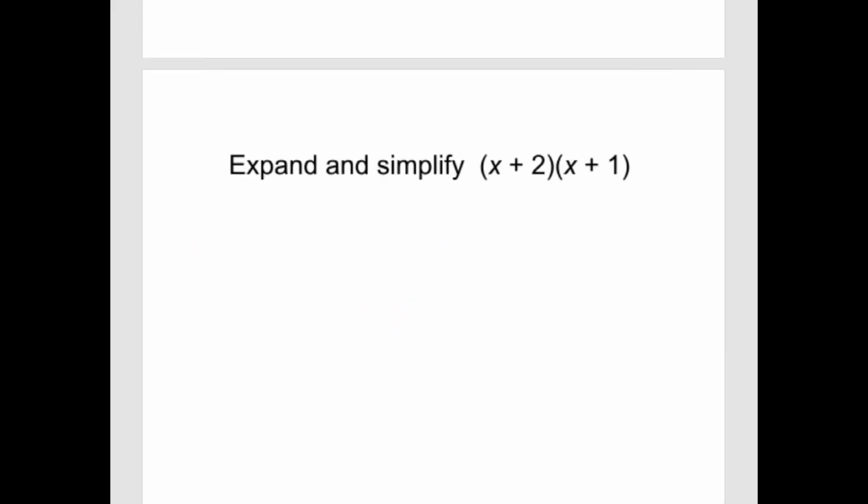Next, we want to expand and simplify, one of the most important skills we have. Because we have double brackets, we need to use FOIL. Now, I don't really like the acronym FOIL. What we're really doing is multiplying everything in this second bracket by x, and then multiplying everything in the second bracket by 2, and then simplifying.